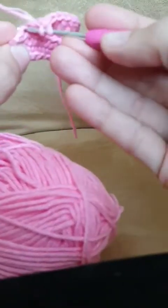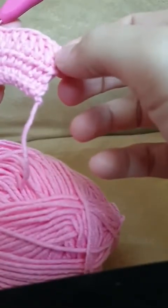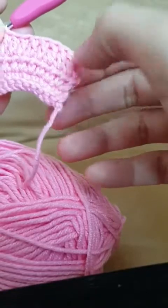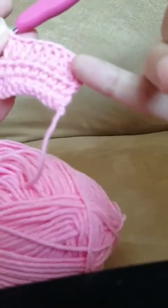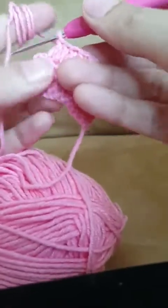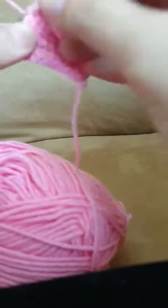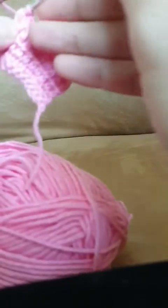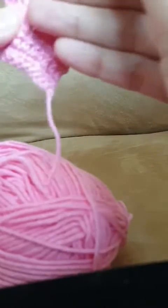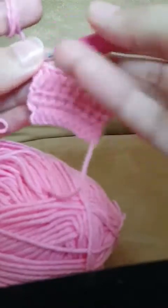I missed one of the loops in this stitch. In some patterns we need to count the beginning 3 chains as the first stitch, so we don't work in the very first stitch like I did here, and I can continue. I will do the last one so it doesn't look really weird, but now I can in the next row do a decrease or just skip 1 stitch to get back to my original number of 9.